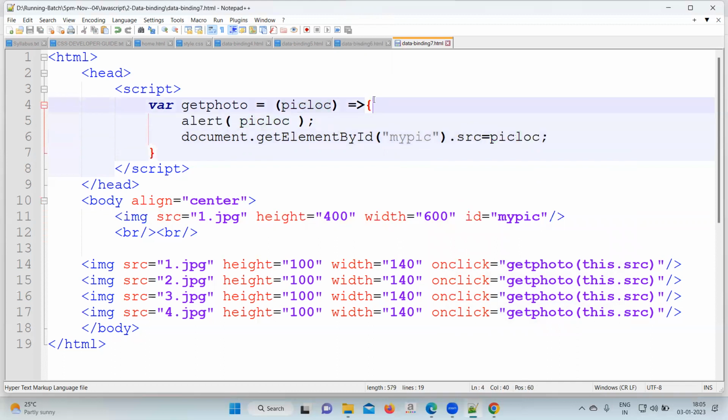So whichever photo you click, its source location you are sending to the function, and the function assigns that location to where? myPic. myPic has a property called src. Source is by default 1.jpg. If you click on 3.jpg, it will come. If you click on the 4th photo, that photo will come there. As you click, immediately the photo will change.